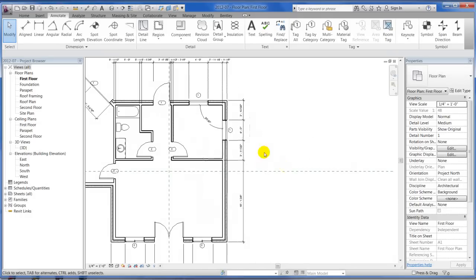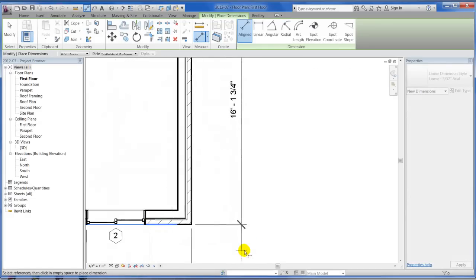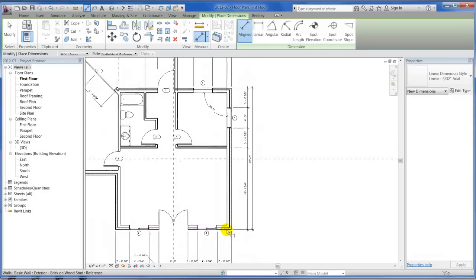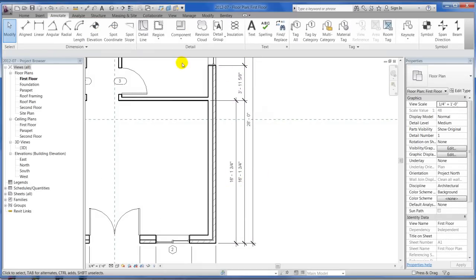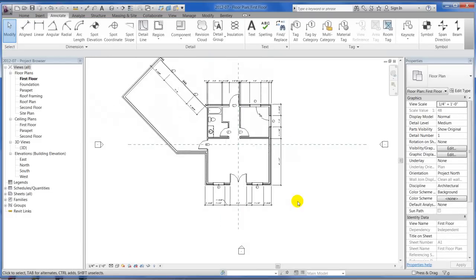Another thing I want to show you, say if I do another overall dimension here, you'll notice, and this is not a glitch, I know it's probably hard to see, as I drag this in, it's going to snap, boom, right there, to a point. It's going to snap to the same point every time. That's so when you do other dimensions, it's going to snap right to that point. You set that snap distance in your dimension offsets in your dimension properties, and that way your dimensions are always lined up, same spacing, no problem. That makes your drawing look real good. So that's something to also keep in mind.